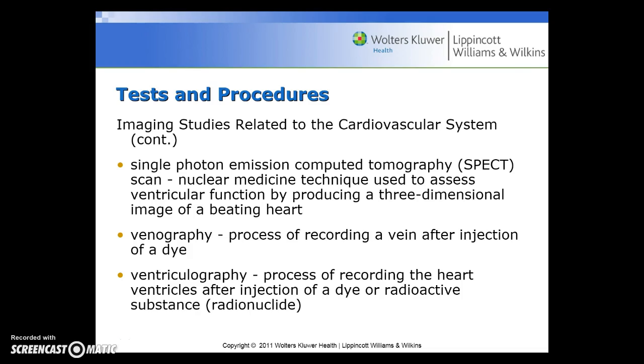Additional studies related to cardiovascular systems include the SPECT scan, that's a single photon emission computed tomography, and it's a nuclear medicine technique used to assess ventricular function by producing a three-dimensional image of a beating heart. A venography is the process of recording a vein after the injection of a dye. A ventriculography is the process of recording the heart ventricles after injection of a dye or a radioactive substance like a radionuclide.